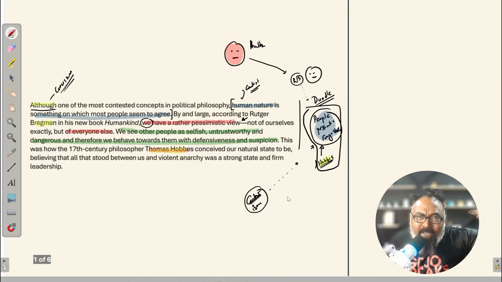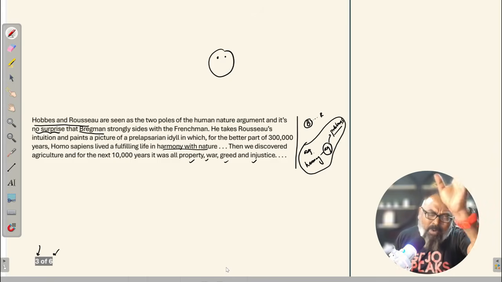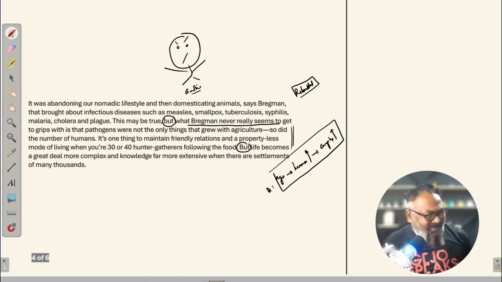A simple story so far. In our head, it's still alive. People have a pessimistic side. People think Bregman is like, nah, civilization is the problem. Agriculture started, problems happened. Agriculture started, diseases came. Wait. Come here, Bregman, let me tell you. Yes, disease happened. You can say the nomads were chilling. They could chill. Because what actually happened with agriculture is that the human population also increased, and that created complexity. It was dealing with more complexity.